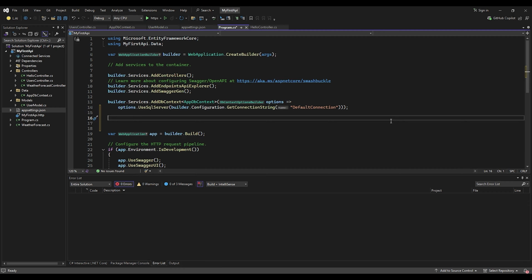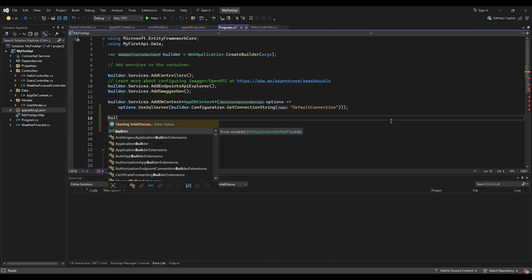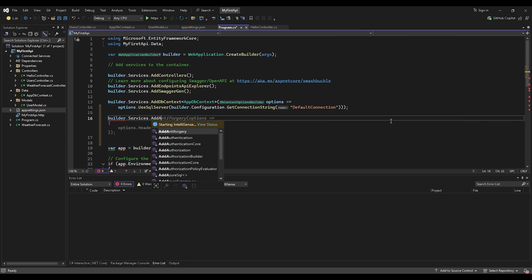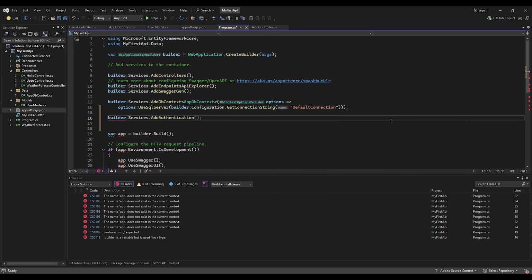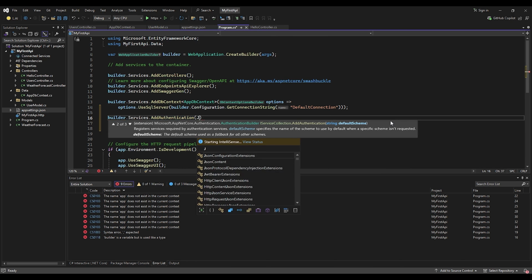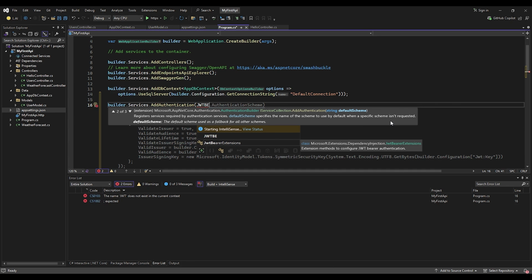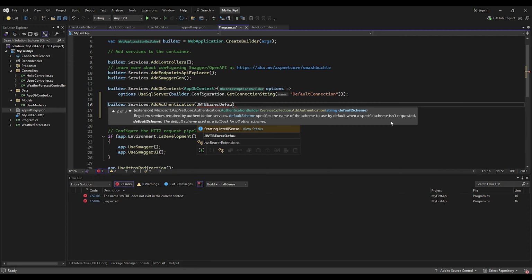Here we have to write builder.Services.AddAuthentication, and here JwtBearerDefaults.AuthenticationScheme.